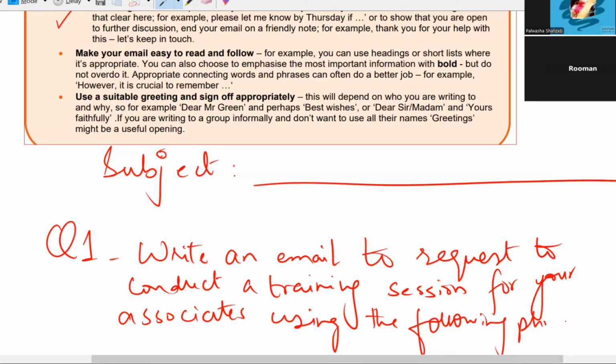They have given us the phrases, or maybe using the following text, because the texts are usually given to us in between 250 to 350 words, right? Because the word limit is like that. So what is going to be the subject, Roman, extracted from it? Miss, the subject is training session.